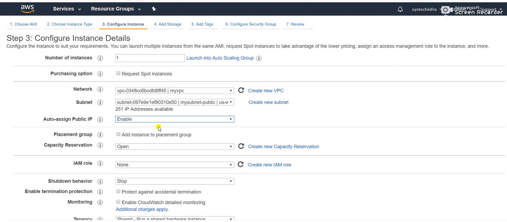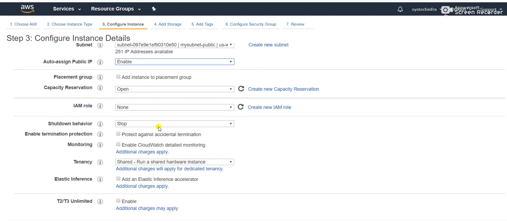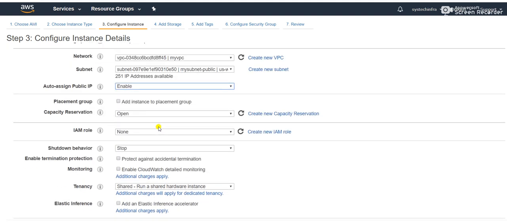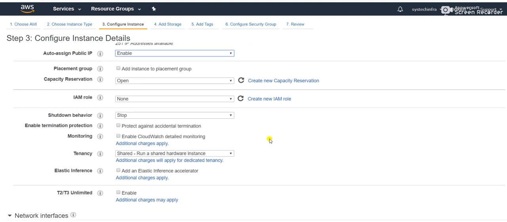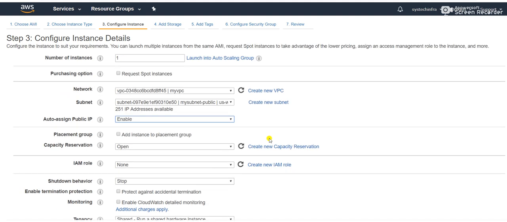Otherwise we will not be able to connect from our laptop. Without a public IP we cannot log into the servers from our laptop. That's why I enabled auto-assign public IP.